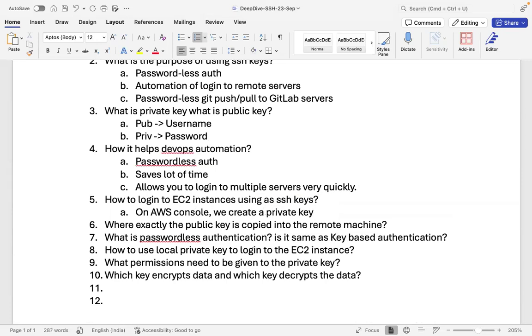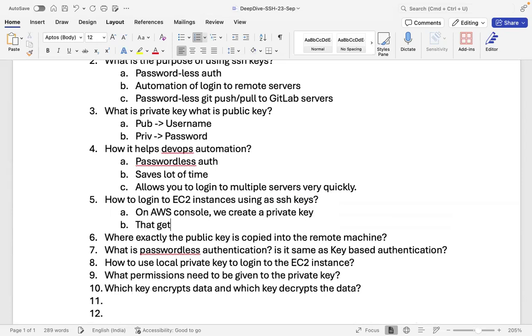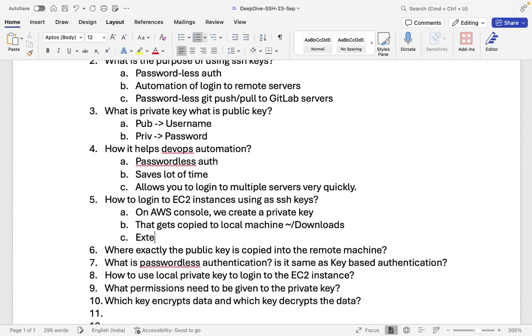We usually create a private key that gets copied to the local machine downloads folder. If you look at your downloads folder, you will see a key which is being downloaded to your local machine that will have the extension .pem. .pem is the extension that will be there in the file.